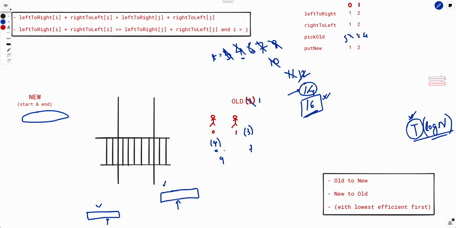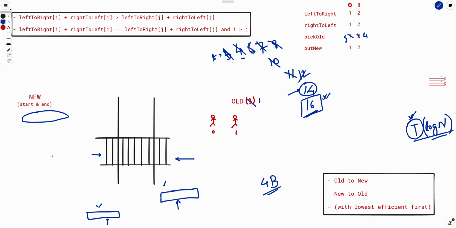But let's say we somehow make sure that at every tick of the timer we do something. Let's say there are a total of 4 into b operations, where b is the number of boxes. So there are a total of 4 into b movements at the end, right? So the first movement would be some worker coming from left to right, then it will pick the box, it will come from right to left, and then it will put the box.